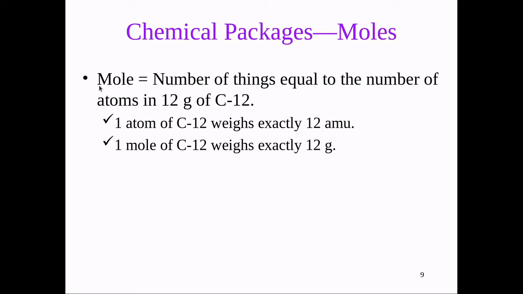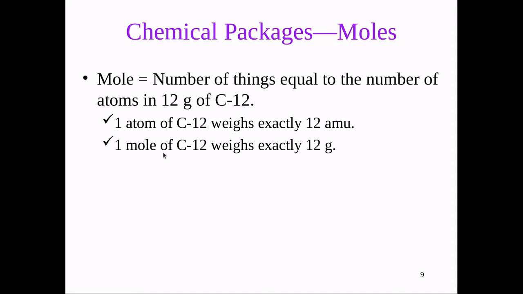So the reason that we use that crazy number is because it just happens to be that 6.02 times 10 to the 23rd is the number of things equal to the number of atoms in 12 grams of C12. You might remember that when we were talking about the periodic table, we used C12 as our baseline. We understood carbon really well, and we said that this one specific isotope of carbon weighs exactly 12 AMU. Okay, and that was our definition and our basic metric that we used to give the mass values to all the other elements in different isotopes.